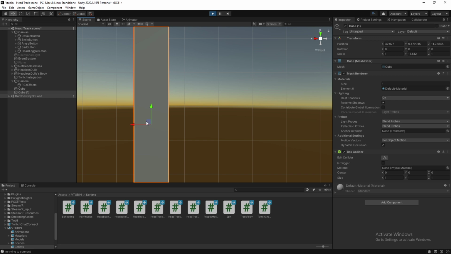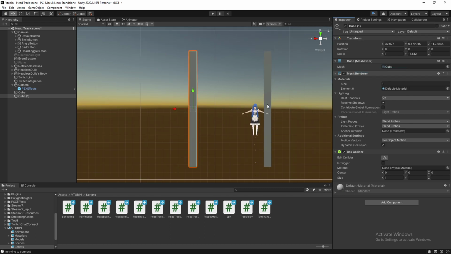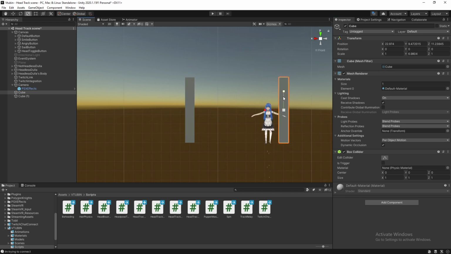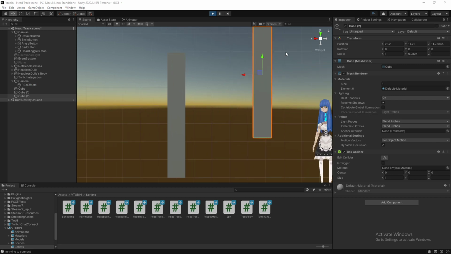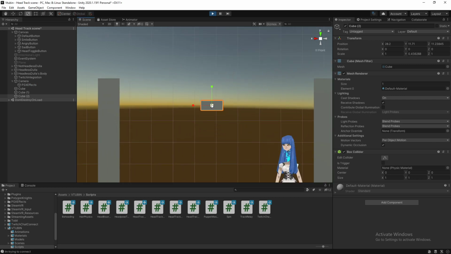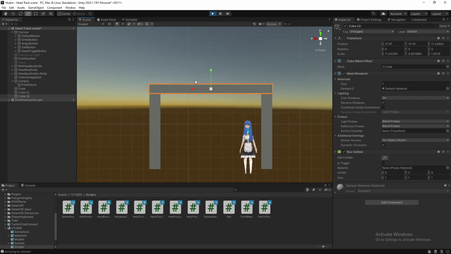What could I need bounding boxes around the camera for, you ask? Well, you're about to find out. Okay, these don't need to be quite so tall. There we go. Stretch it wide. There's no reason these need to line up perfectly square on the outside, but I'm just doing that for aesthetics.